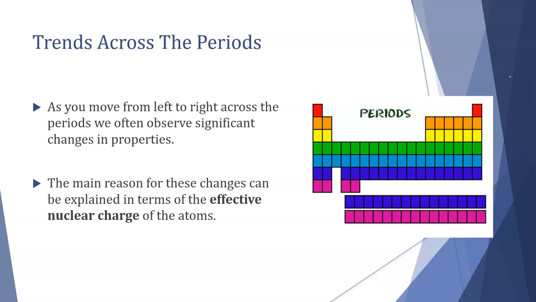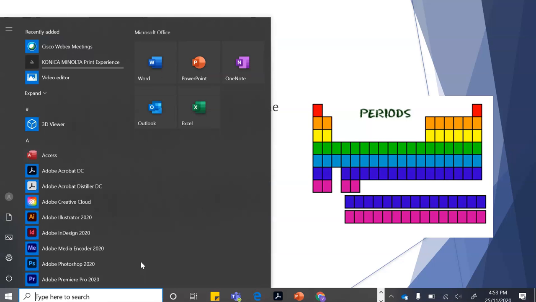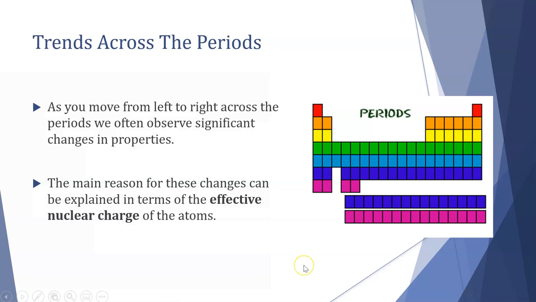So this is just an idea of the structure of our periodic table, the idea of groups versus periods, the special names of those groups and periods, and how we can name those and what information we can get from it. I hope that this has refreshed your memory on some of that, and I'll see you in class.